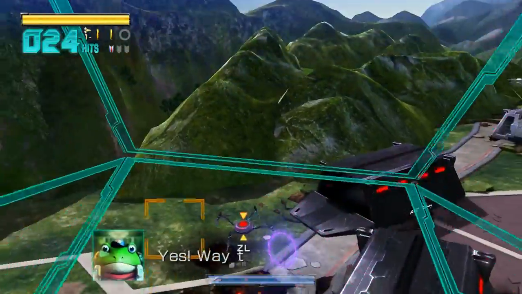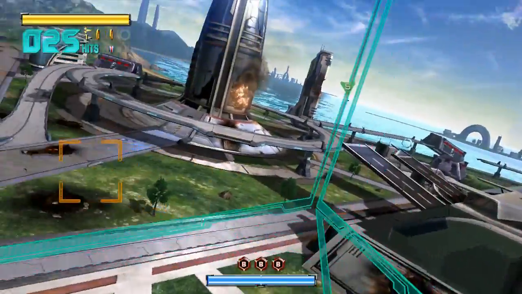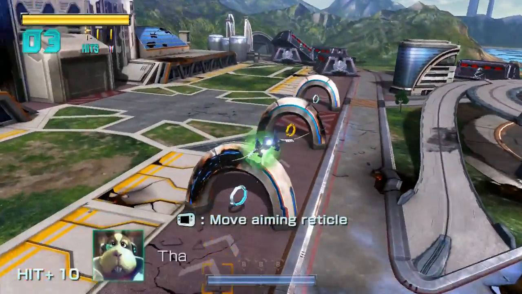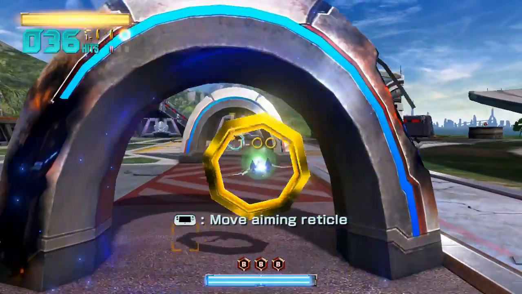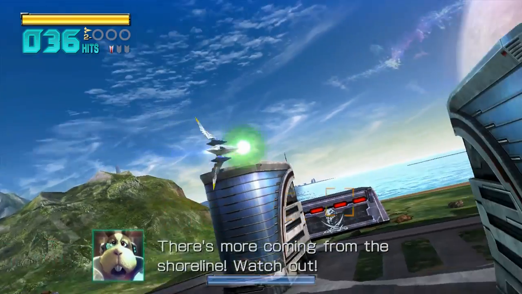Boom! Yes, waiter. Go, Fox. Oh, quiet, Toad! I'm gonna have frog legs. For sharper shooting, no. Use your motion control. And hare soup. That's some soup. Fast shooting, Fox. What? Peppy's awesome. Is it rabbit stew? Yeah, rabbit stew. Okay. Yeah, it is.